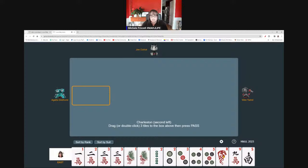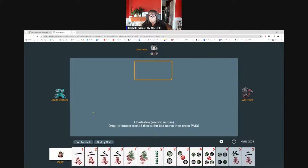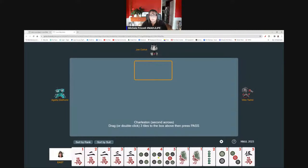This red dragon, not helpful without flowers. And we have no flowers, so we're not keeping it. We're going to pass. All right, we have a new multiple. 2 new multiples. 2 crack, 3 crack, 4, 5. 2, 3, 4, 5, pung kong, no gaps, 3 multiples. So that's what I would probably focus on.